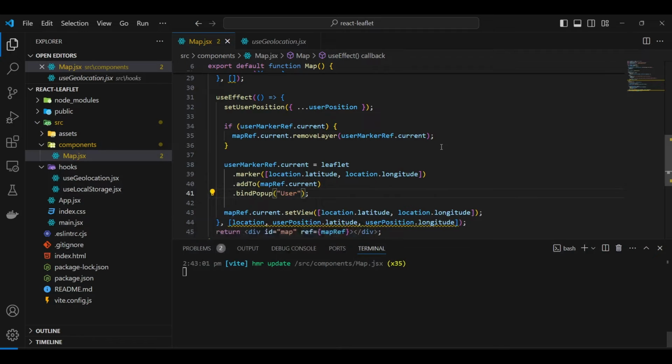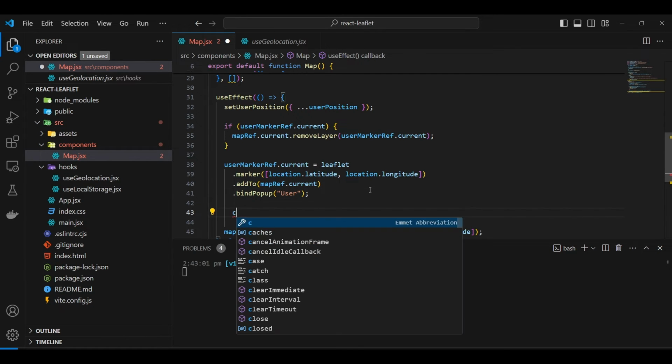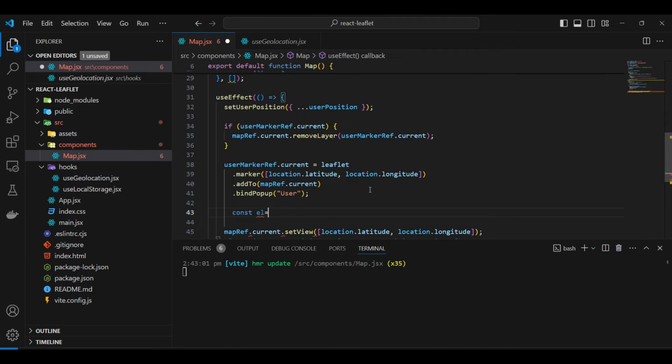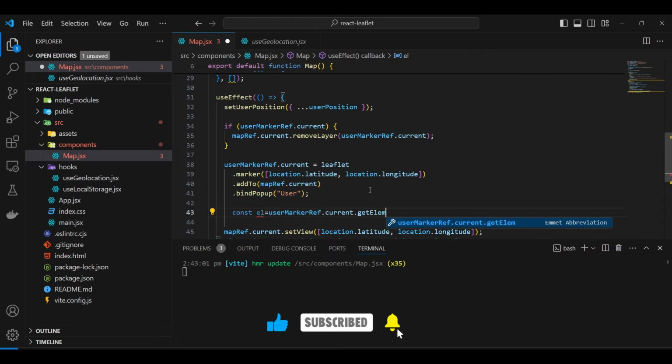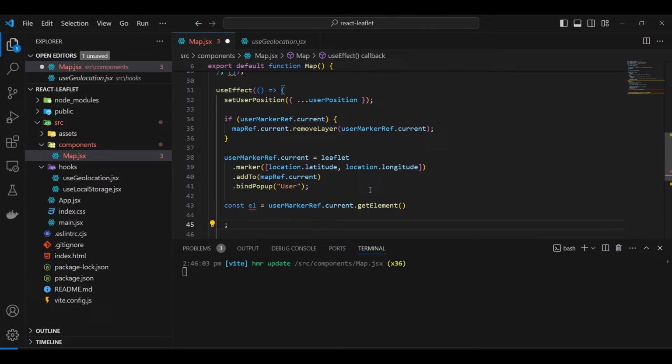Set view. Now I'll be changing the color for this current marker, or basically you can say the user marker, because I'll be having other markers also in the map. So first of all I'll try to get the element, which I can get using this. This is going to give me the HTML element.